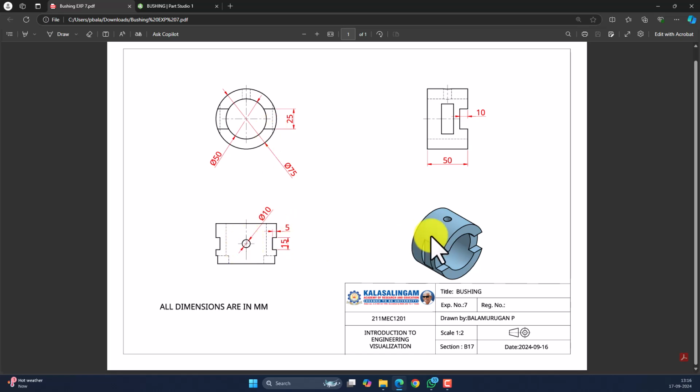This hole is only on the top portion. It is not on the bottom portion. That can be clearly identified from the front view. You can see in this one, only the dashed lines for the hole are represented on the top half. In the bottom half, there are no invisible lines, which clearly represents that the hole is on the top portion only. So let's try to make the hole.